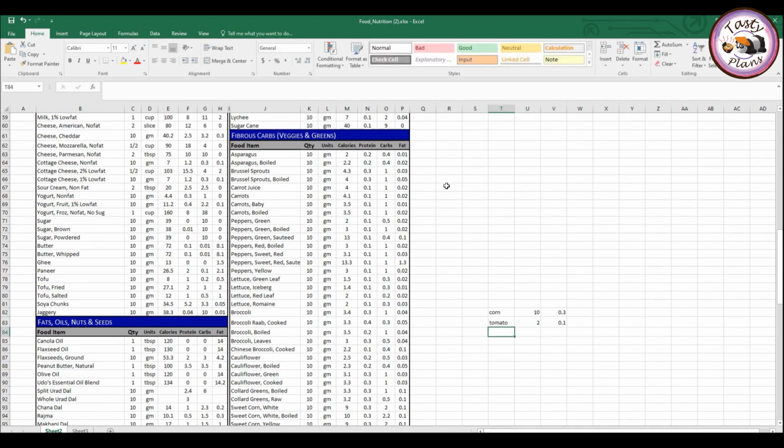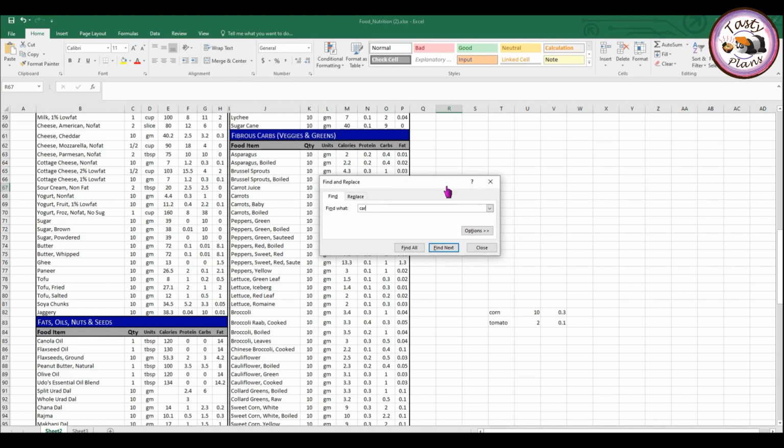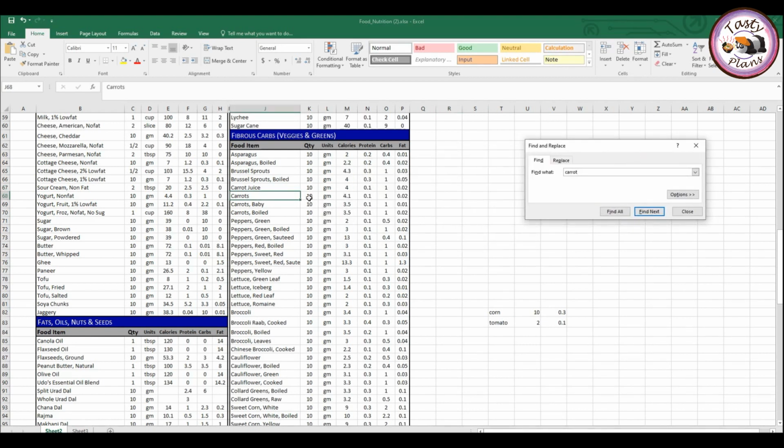Carrot in this recipe, so we will use carrot, and suppose we are using 10 gram, so we have values here for carrot. Carrot 10 gram gives 4.1 calories and 0.1 gram of protein. So we'll use here 19.5 calories. And to go with the protein level, it actually has 0 protein.